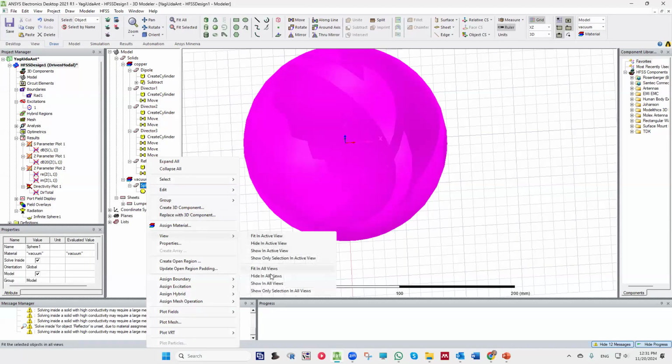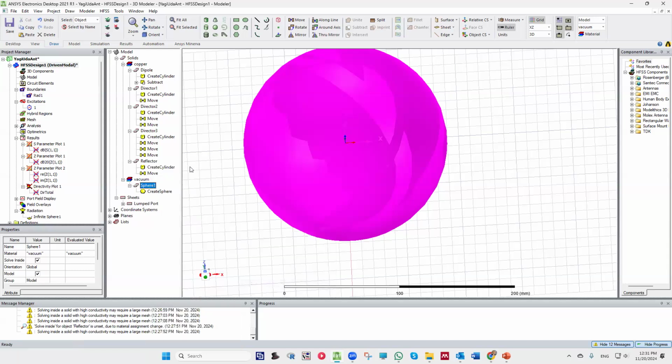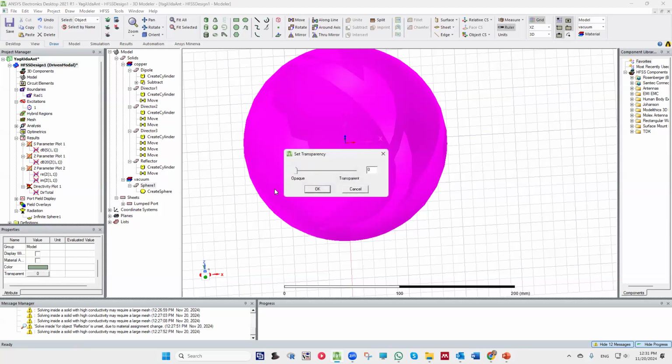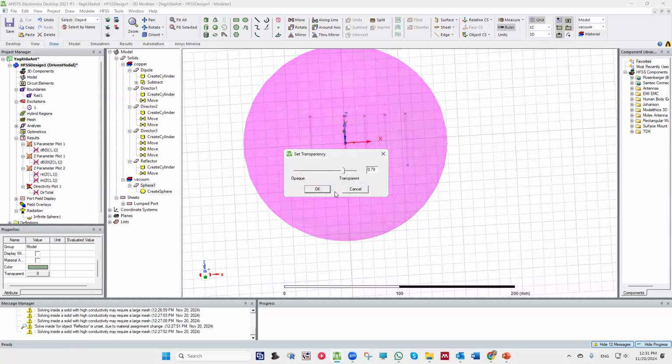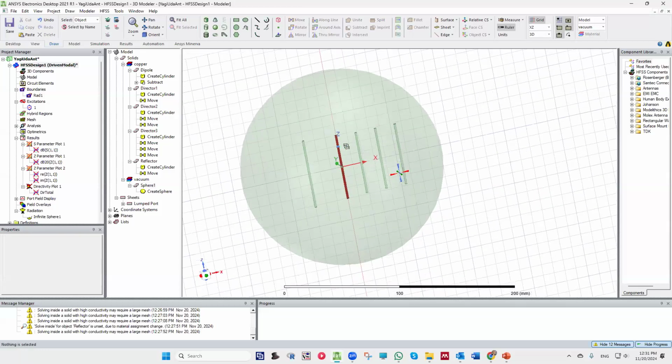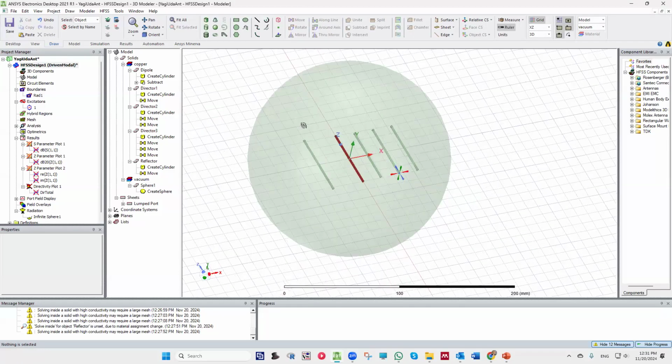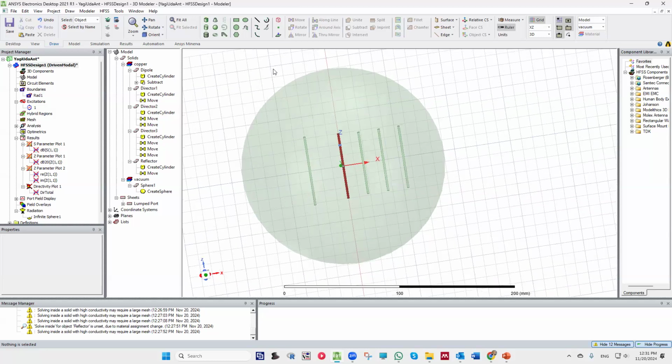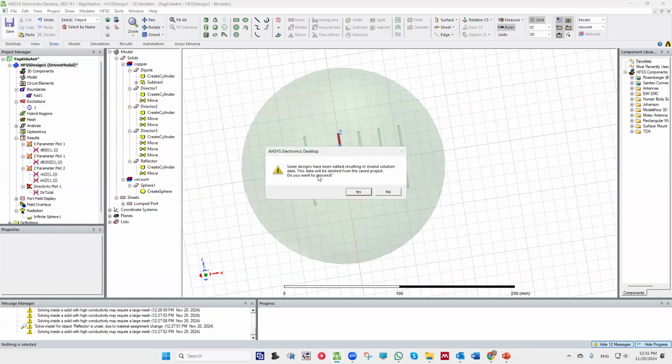Let me show it and make transparent. Okay, so now this antenna fits nicely within this radiation boundary conditions. I save it. And so radiation boundary conditions are set.